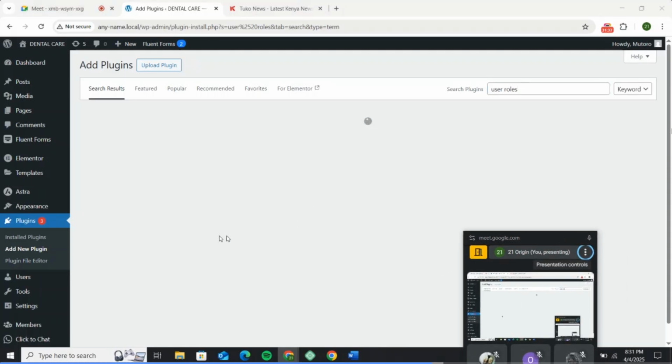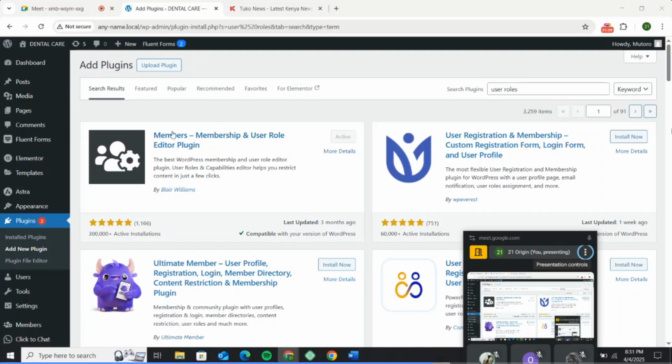Where is it? Come on. Yeah, the first one, members, membership, and user role editor plugin. That is the one. Hii inakupatia, at least inakupatia more options za create the user roles. Okay.